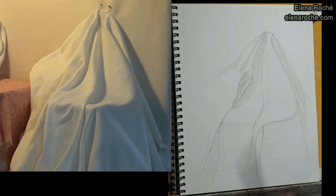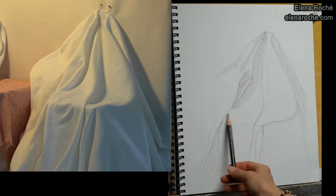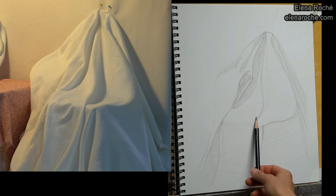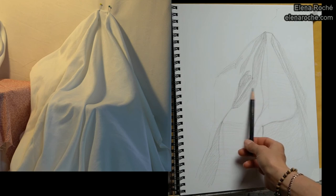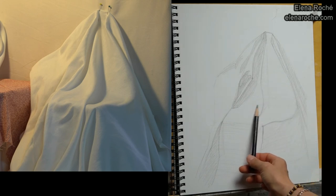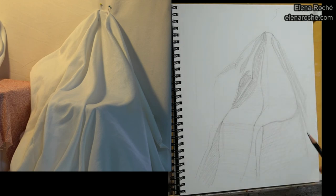So that's what you need to look for as well. What else is happening in this one here? It's a milder look. Right, because of this turn, it's starting to look a little bit darker over this way, but not along the edge here. It's where it still picks up a stronger light, right? It's that emphasis between light and shadow.